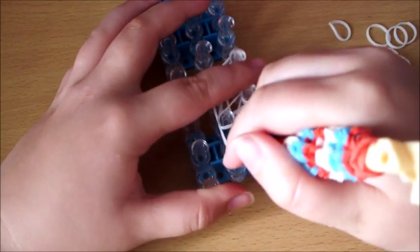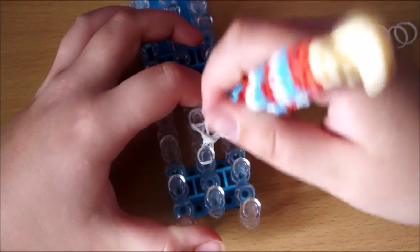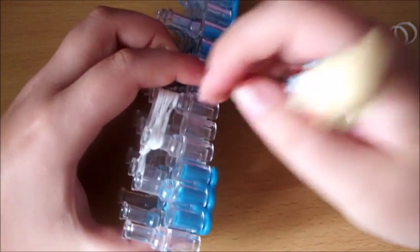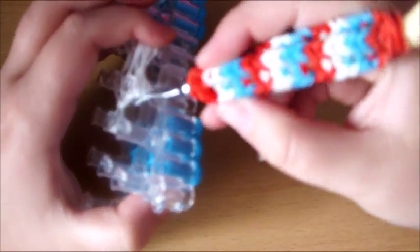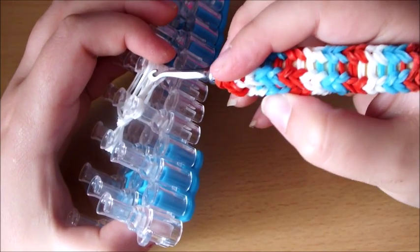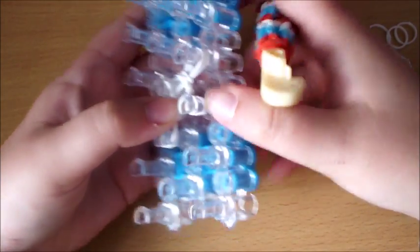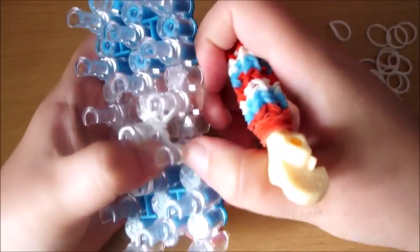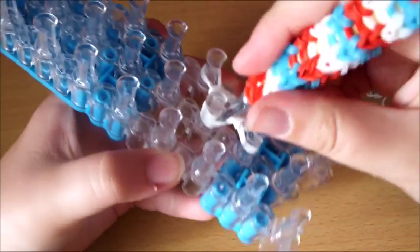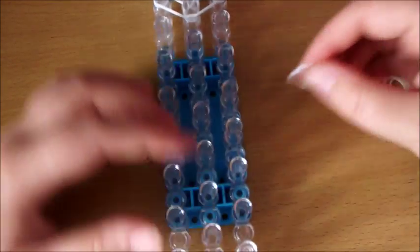And then we flip the bottom four over. Just make sure you flip them off. There should be only four bands on the pins, so just make sure you've got four on there. So that's row one. You can make it as long or short as you want, it's up to you.